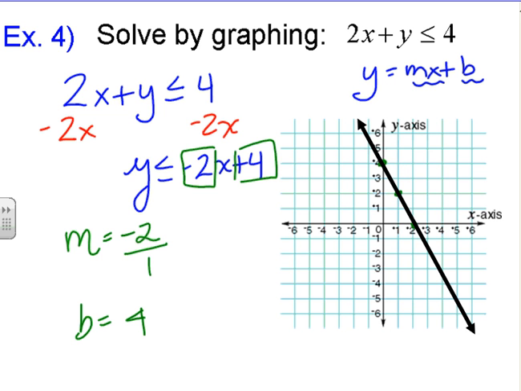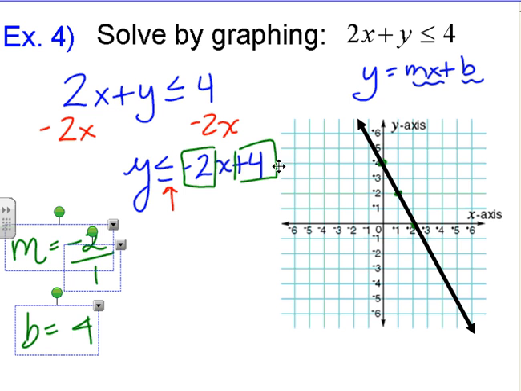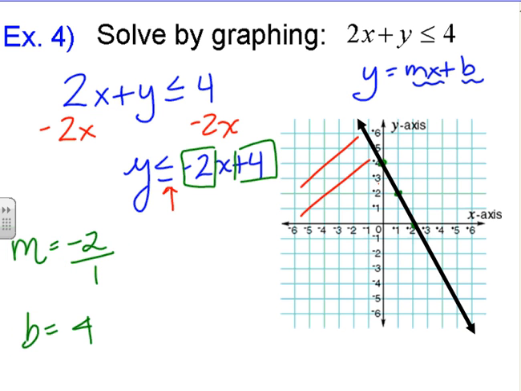And now we have to concern ourselves with shading. Well, since this is less than, we look at our finished product, not what we start with, but what we end with. Because if we decide to multiply through or divide through by a negative number, it will flip the sign over. So we have to keep that in mind. So let's take a look at our y test, which said, hey, we're going to go above or below the line. Well, this says less than 4. Well, all the y-intercepts less than 4 are below the line. So we can shade in this direction.